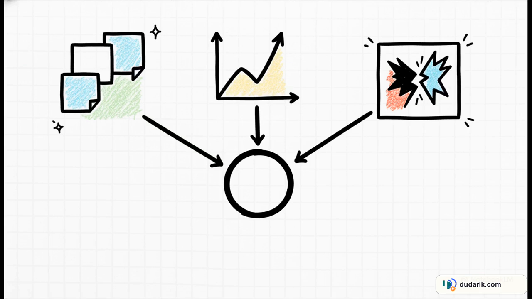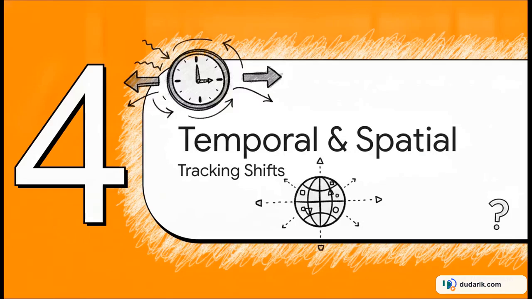Number 2, temporal concentration shifts per token, meaning at what exact moment does a specific word in your prompt peak in its influence. And number 3, spatial relationships between competing tokens. Like, are 2 words in your prompt fighting for the exact same pixels? Instead of one messy summary, developers can finally watch exactly how attention mass migrates, stabilizes, or completely collapses across the entire denoising sequence. Next up, Section 4, tracking temporal and spatial shifts.